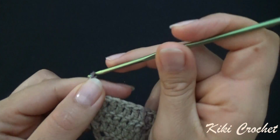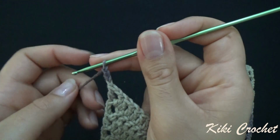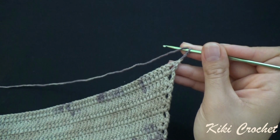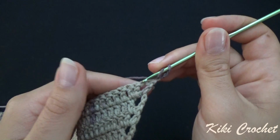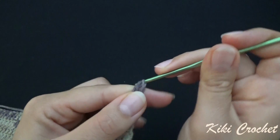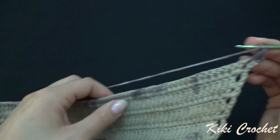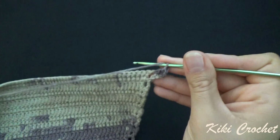So I'm going to start by chaining 3. I already had 1 chain, so I just made 2 more. So those 3 chains count as my first double crochet of the row. Now go right ahead in the chain 1 space and work 1 double crochet. Now work 1 double crochet in every stitch up until you reach the stitch before the chain 1 space again.